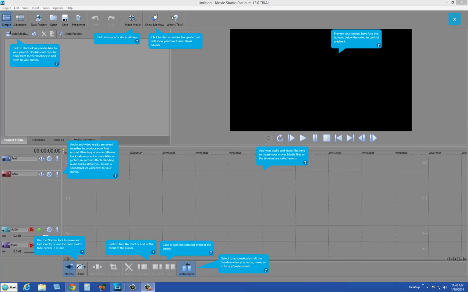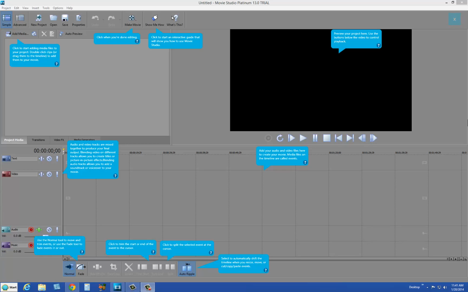In this week's video tip, we're going to take a quick look at Movie Studio Platinum 13, which is a new release of Movie Studio from Sony Vegas. Now, for those of you who've used previous versions of Movie Studio, when you start Movie Studio 13, you're going to be in for a shock. Sony has decided to change the entire layout, to change all the icons, to change the placement of the features that you're probably used to seeing, and they've also changed the menu.